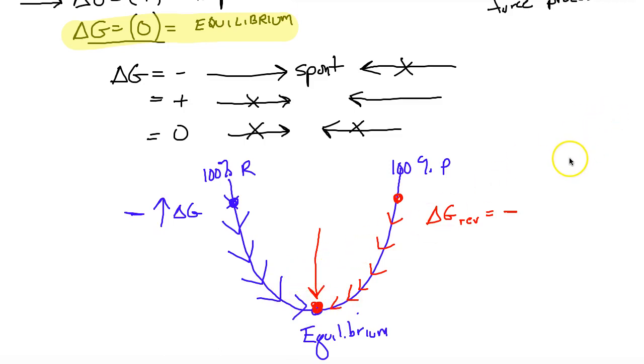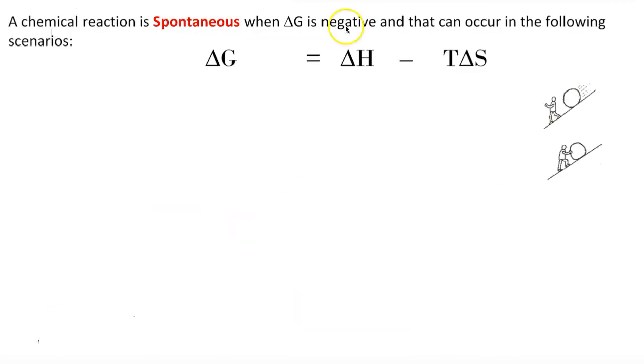Okay, very, very important. We're going to move on to the last page, I believe, of your read-along, so let's go there. All right, so we're going to go to the page where you see delta G equals delta H minus T delta S, this beautiful thermal equation for Gibbs free energy. Now that we know the signs, we can look at what I call the sometimes, always, and never rule. Let's do the always rule, okay? And maybe that's a little bit too big, so let's get rid of that.